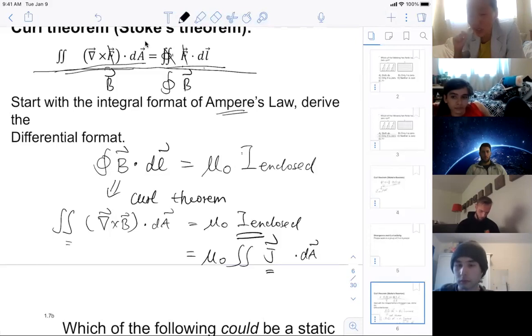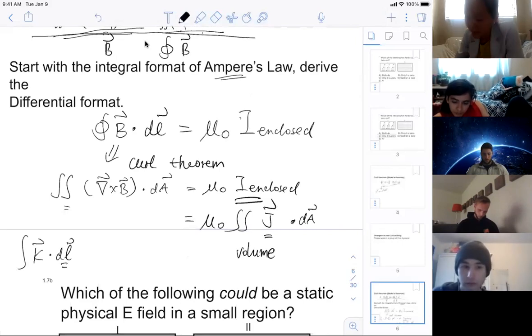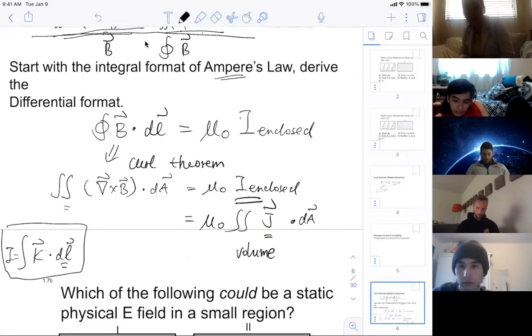And this one is actually a volume current density. Despite integrating over dA, this is called a volume current density. The surface current density is a K, and you integrate that over a line to get the current. Because current itself is already flowing in one dimension, when you're integrating over the entire volume, you're integrating over area instead of volume. You don't integrate current over volume. It's not the same as the charge. That's the little confusing part. So the volume current density J dot dA.